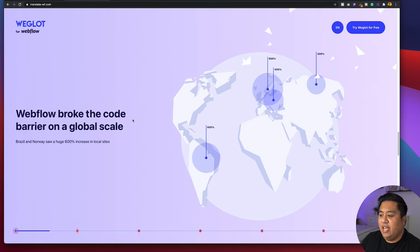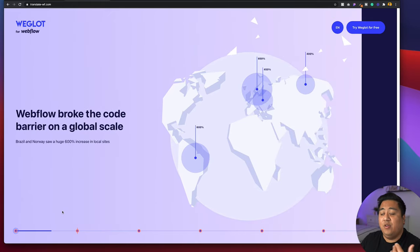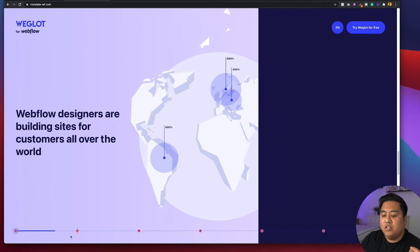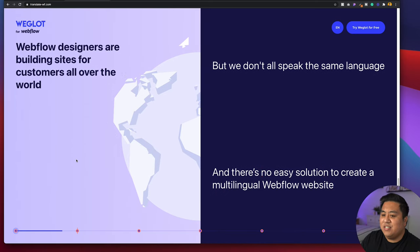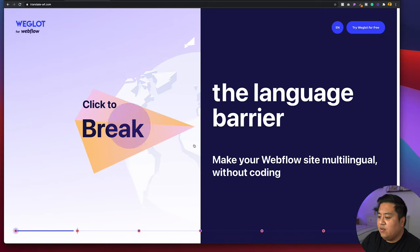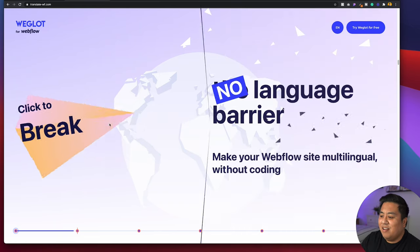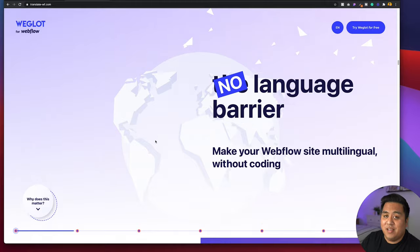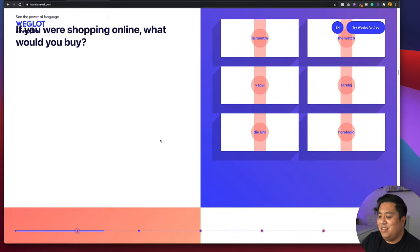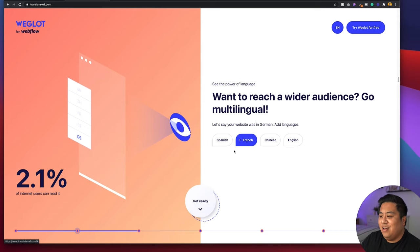We're talking about language and the language barrier — we want people from all languages to see our website. Of course, you can see they have the progress bar here. Always a good thing to add, especially when you have a one-pager with a lot of scrolling. It's really good to add progress bars so that people know where they're at. Now check this out: as you go here, for customers all over the world who don't all speak the same language — the language barrier. Notice, as you scroll down, you're not able to scroll down anymore. You have to click this to break it, because you're breaking the language barrier. You click this once, twice, and boom — the rest of the website is able to be seen now. And that's just — I'll tell you what, those are some of the things that made me just want to quit. You ever just see websites and you just want to quit web design? This is one of those. It makes me angry how good it is.